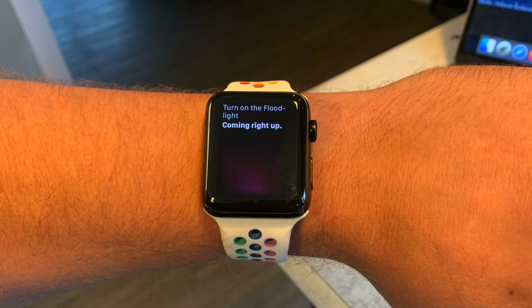Finally, you can control the Meross Outdoor Smart Plug with Siri. So for instance, you can say, "Hey Siri, turn on the floodlight," and it will do that within seconds.